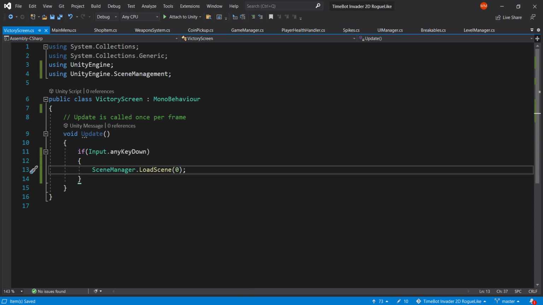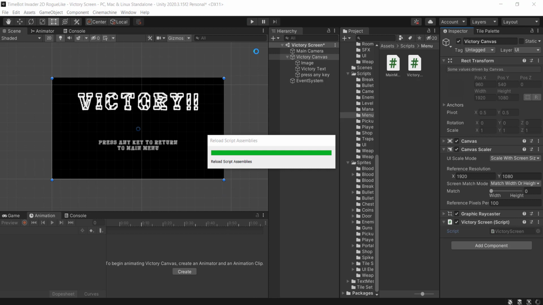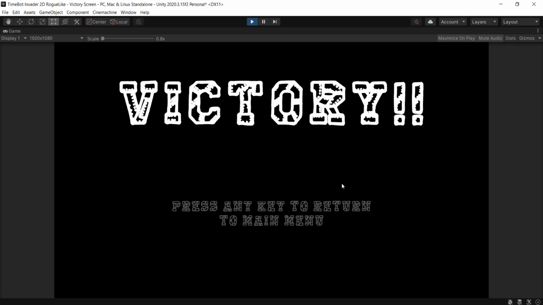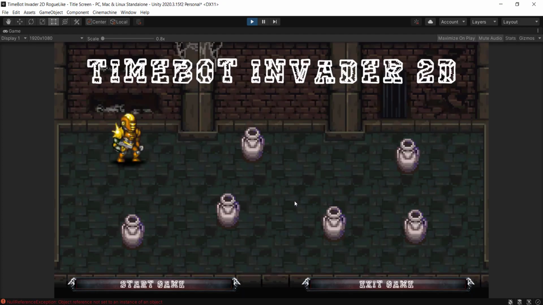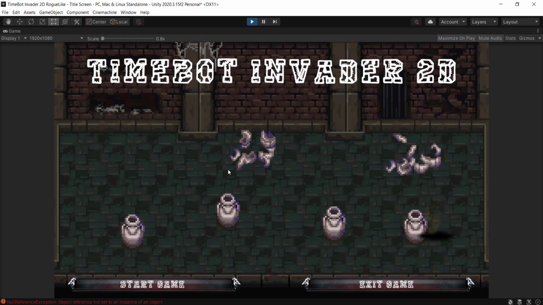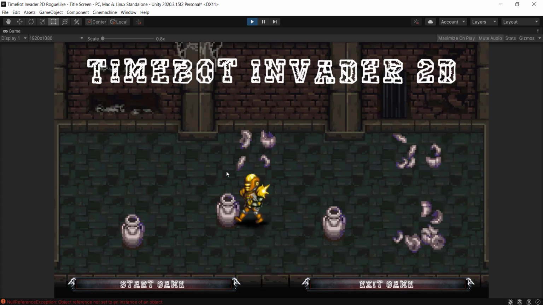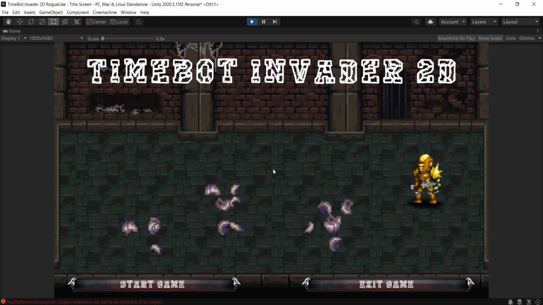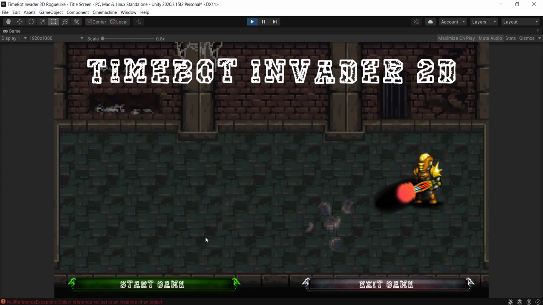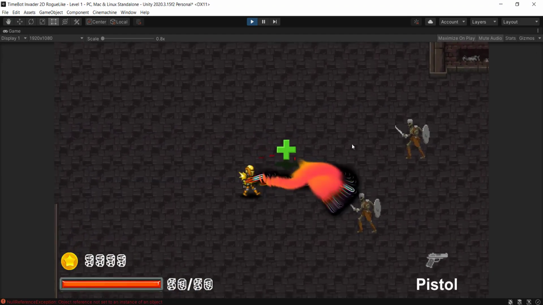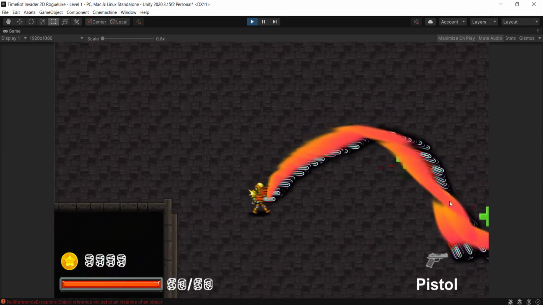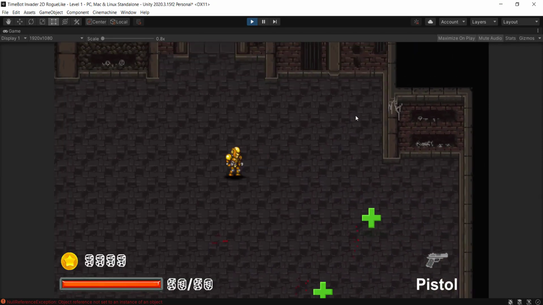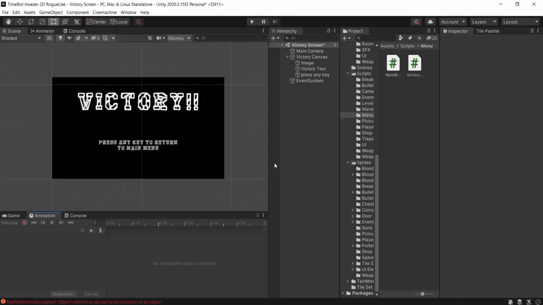So we save that, we go back into our game, and we are going to run the game. So there we go, victory. 2 seconds, press any key to continue, hit the mouse button, and now we are on the title menu scene. And something that I forgot to tell you is that you can actually maybe add some kind of music in here. So you can see we can exit, start the game, and there we go, we are again starting the game. Whoa, what is that? Seems like some kind of flamethrower. I think there is a small problem, but let's not worry about that for now. We'll fix the problem later on.